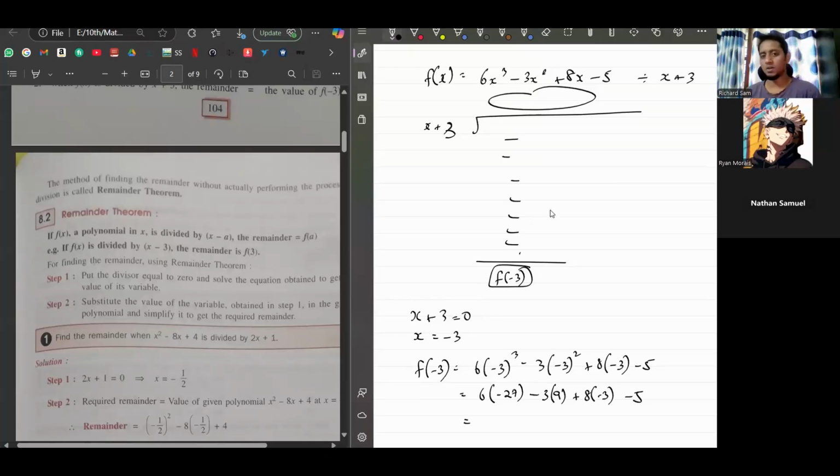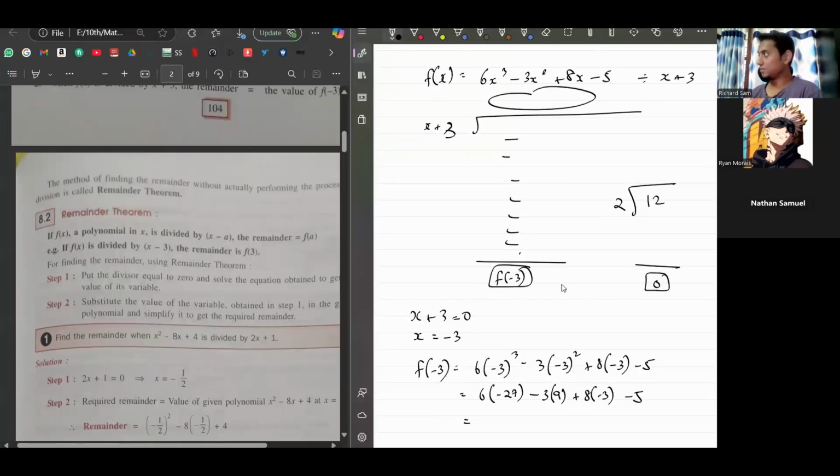Now, what if x plus 3 is a factor of this? For example, I'm dividing 12 by 2. Now, is 2 a factor of 12? Factor means, can you divide 12 with 2? Or in other words, is 12 coming in 2's table? So 2 is called a factor. Now, if 2 is a factor of 12, what will be the remainder? 0, right? Same way here also. If x plus 3 is a factor of this polynomial, the remainder will be 0. So that is also one concept used in this first exercise.